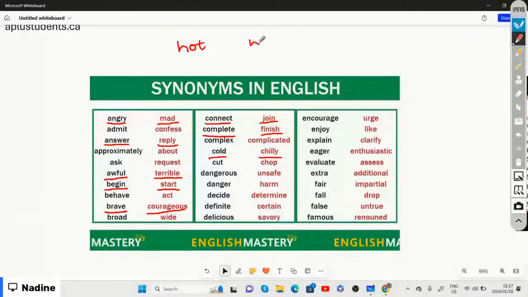Hot or warm, it's basically similar meanings. Currently it is summer where I live in South Africa, and it is winter in Canada, so we can say it is cold or chilly.